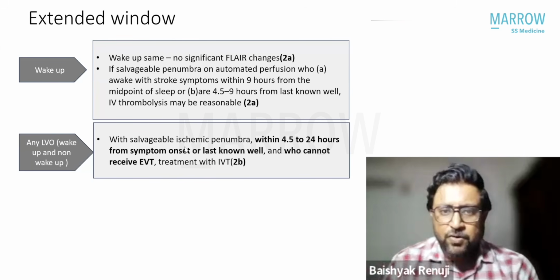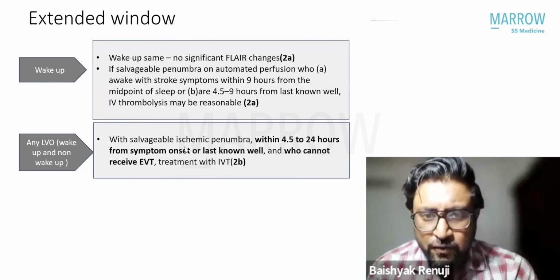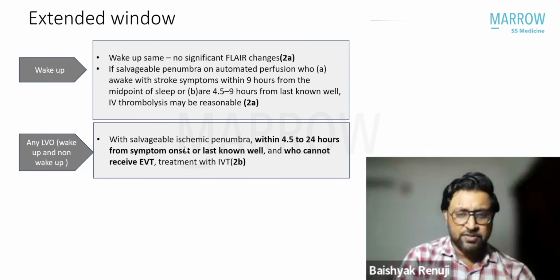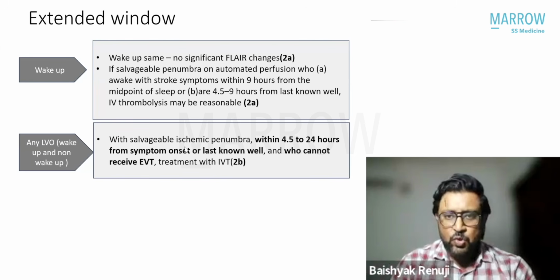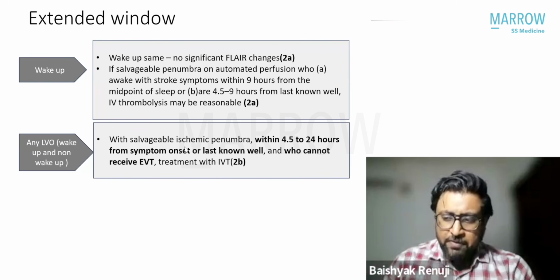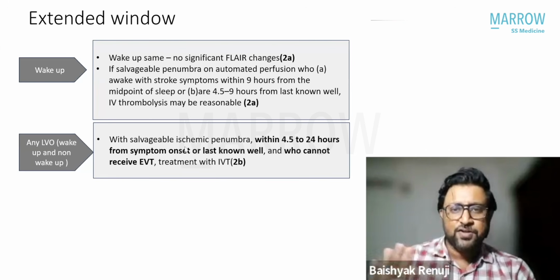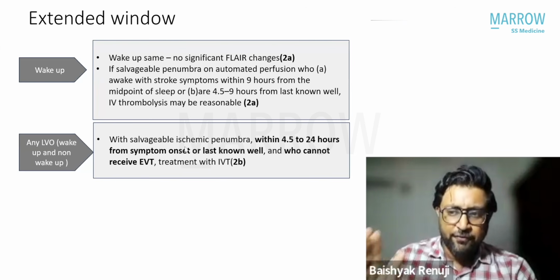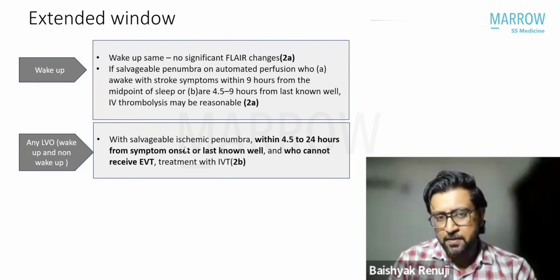Please, can you repeat what is to be done if wake-up stroke is more than 4.5 hours? So basically, more than 4.5 hours to 9 hours from wake up, you should go with either MR perfusion or CT perfusion, not diffusion-FLAIR mismatch. Diffusion-FLAIR mismatch is only for less than 4.5 hours from wake up.